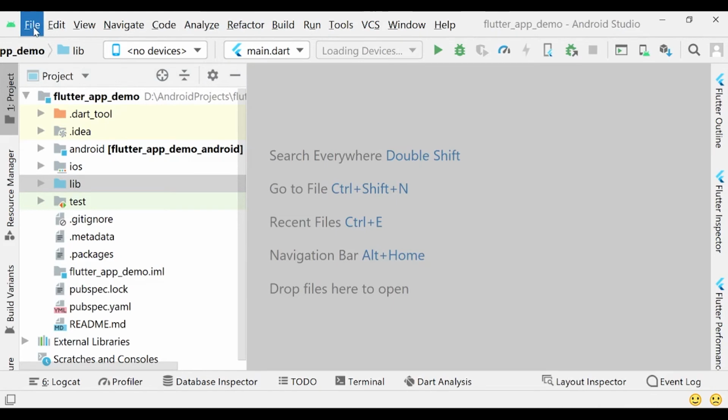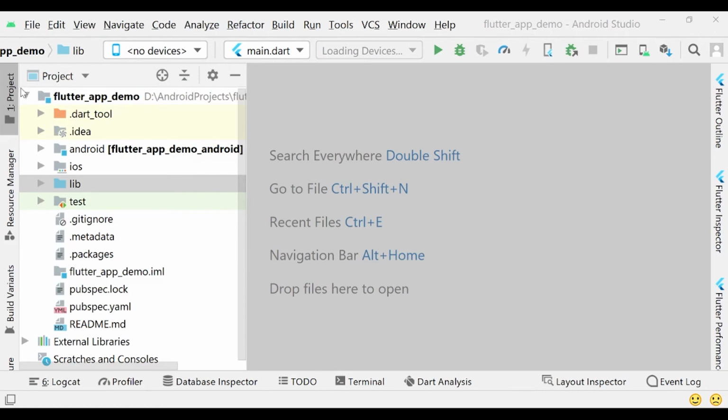Okay, so once you see, you have downloaded two things, that's Flutter and that's Android Studio. Okay, so now to merge both of them, make sure this thing is only in Windows. Okay, so we are not going and doing it for Ubuntu or Mac, that's for later on. So for now I'm just going in this file menu, and in this file menu I have some sort of settings. So if I just click on settings, yeah, you can see there are different things.